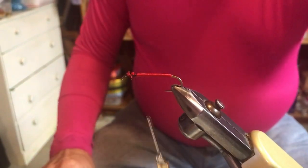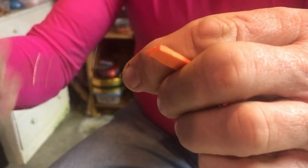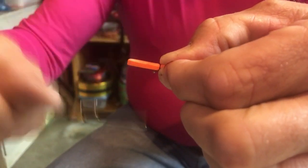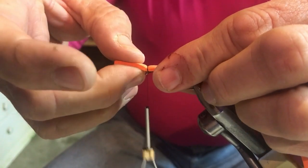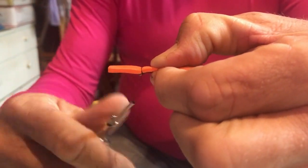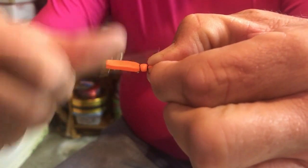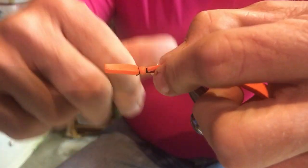Beautiful. All right, now we're going to take the 3mm orange foam, just like we did on the improved Charlies. So we're going to bring that out in front, and that's going to be the head. Okay, now we're going to lash that down really nice. And we're going to bring that all the way up there, just like that. Now, remember we talked about how we were going to segment that body. So this is quite a bit different. One of the things it does when you segment it like that is that it gives it even better flotation, because as you lash it down like in the improved Charlies, it takes some of the air out of it.